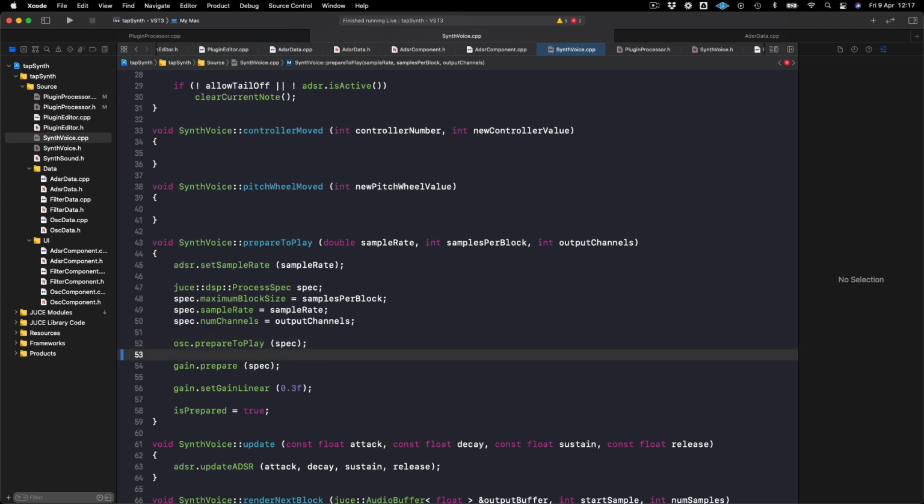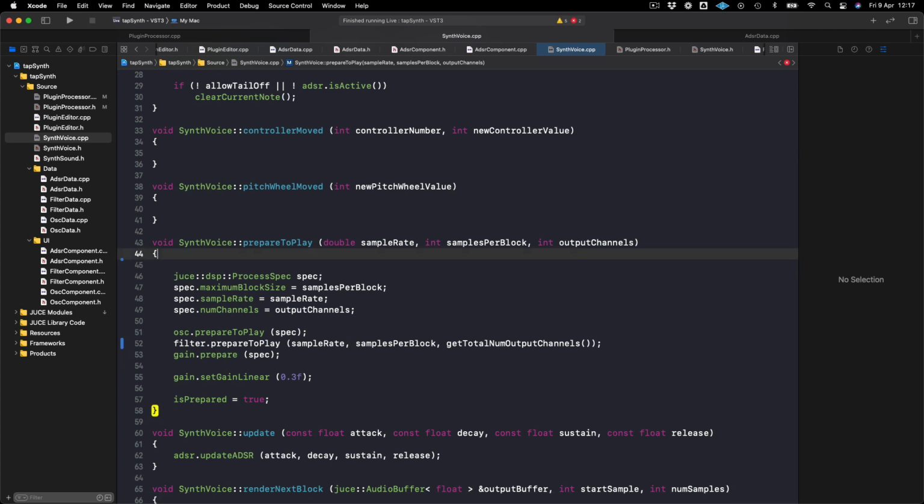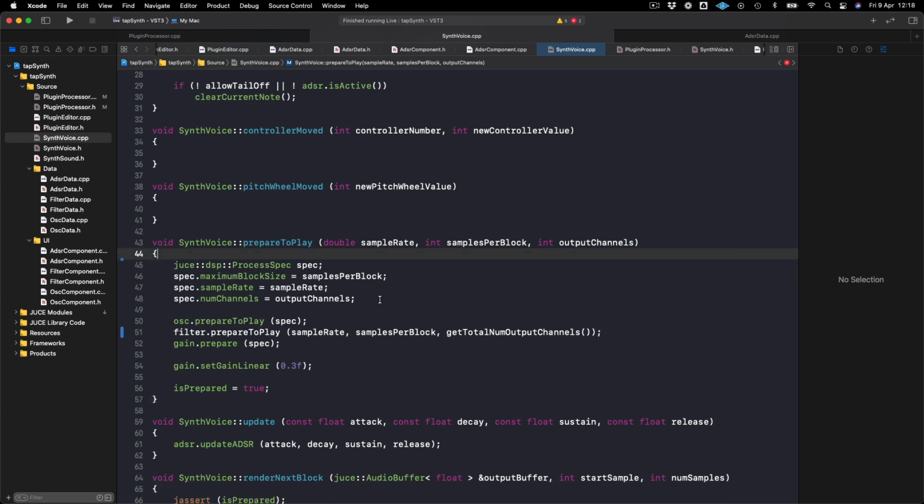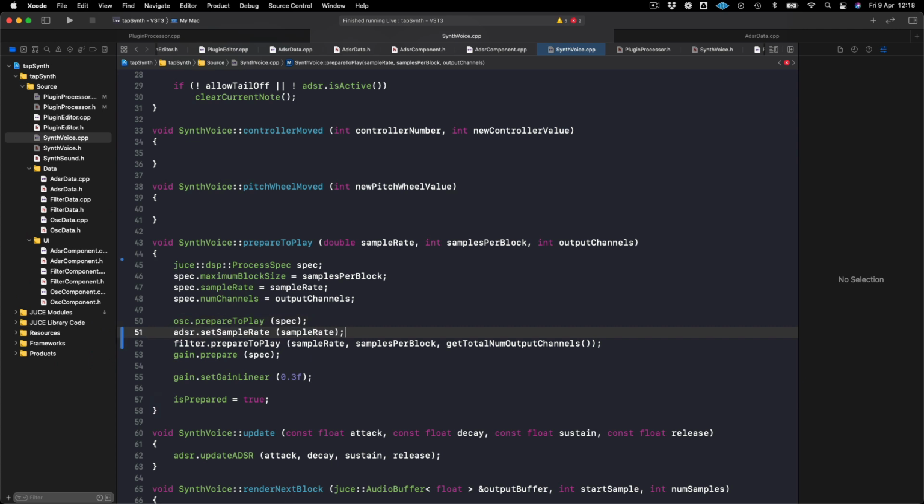We are just looking. We got this ADSR up here. Okay, I don't want that up there. I want that down here, so we're always keeping the order consistent. Okay, so there we go. And then I also have the gain as well.